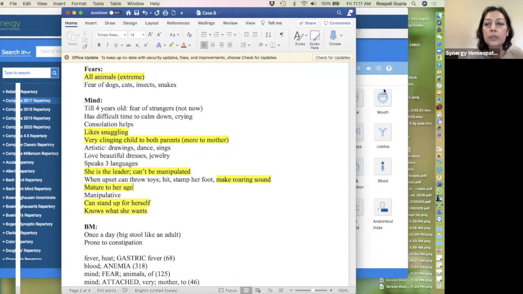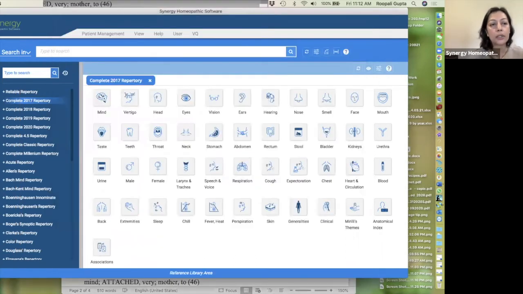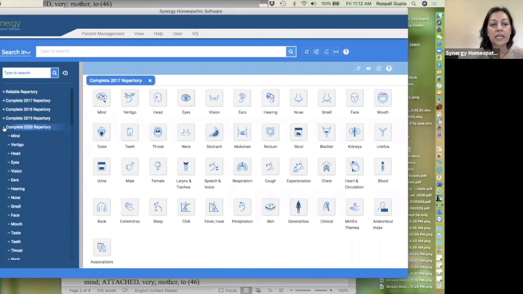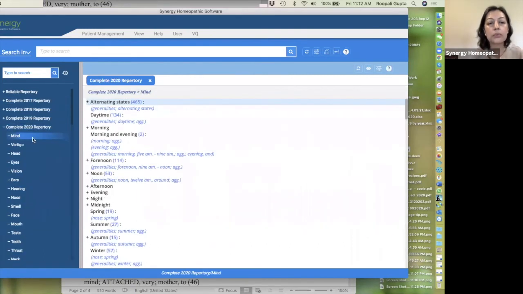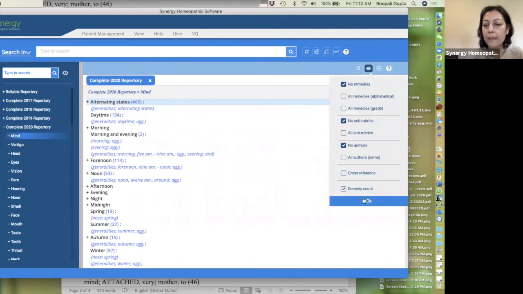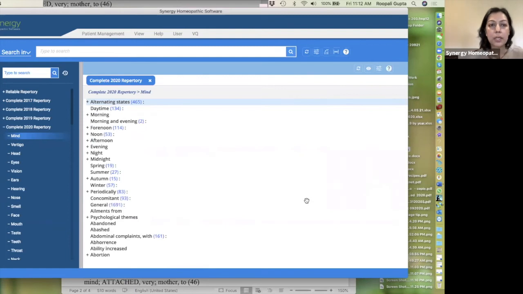But the way that I would look at this would be to go back in here. Somebody asked why Complete 2018, why not another Complete or another repertory? I think it goes back to preference. You can choose whatever repertory you're comfortable with. Most people have a standard repertory. So my cross references are turned on, and I will probably turn that off. And I beg your pardon, but there's grass cutting going on outside, so bear with me with the noise.